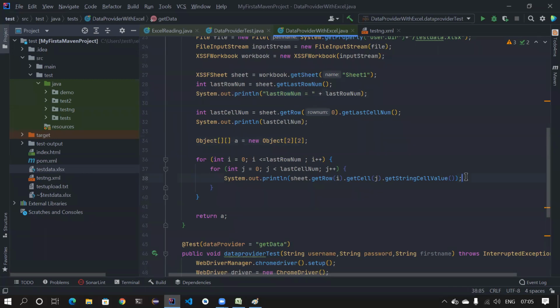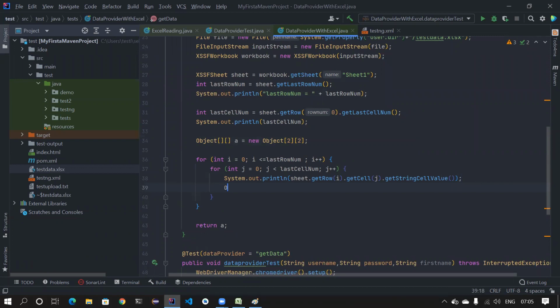So instead of just printing it, I'll have an object array, that is a, the object array. Maybe you can rename this as data, but let's let it be a. Now first I want to assign a of 0 comma 0, right? So a of 0 comma 0, that is a of i j equal to, I want to fetch this value, but the first time the i value will be 0, j value will be 0.